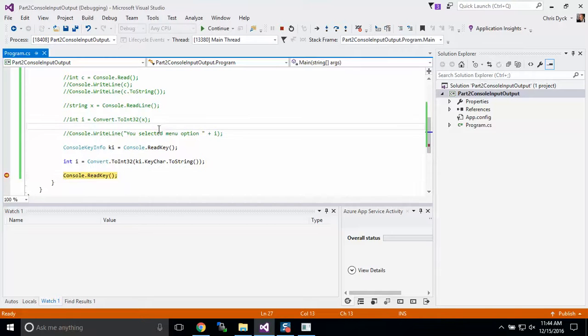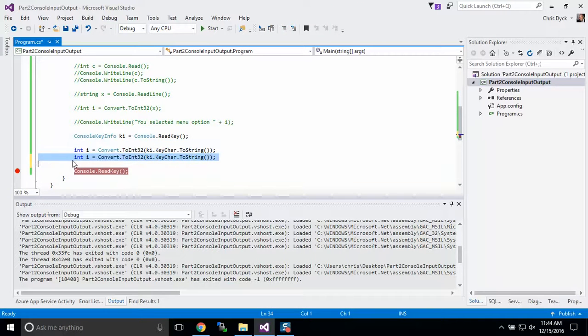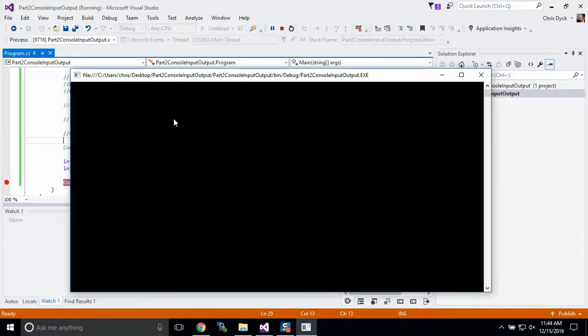Otherwise, let's call it CI, for example here. Otherwise, it's just going to take the ASCII value, which should be 49.